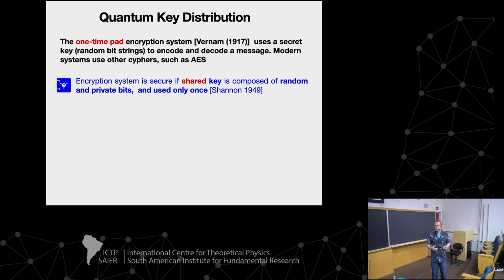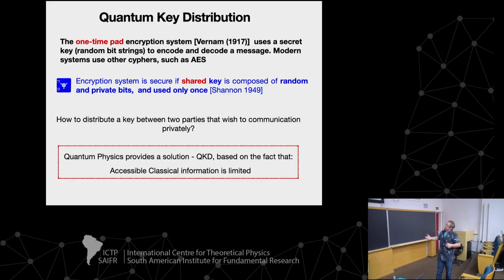If I want to send a message to one of you, we could meet in person, flip a coin a bunch of times, write down the results, separate, and then communicate. But of course, that's not practical in any sense. So this is the importance of the one-time pad from a conceptual point of view. Nowadays, similar types of ciphers are used. When you connect to the internet and you see HTTPS, it's using a cipher like this, most likely AES, the Advanced Encryption Standard, which is something similar, just more efficient in how it works. But it's the same kind of idea.